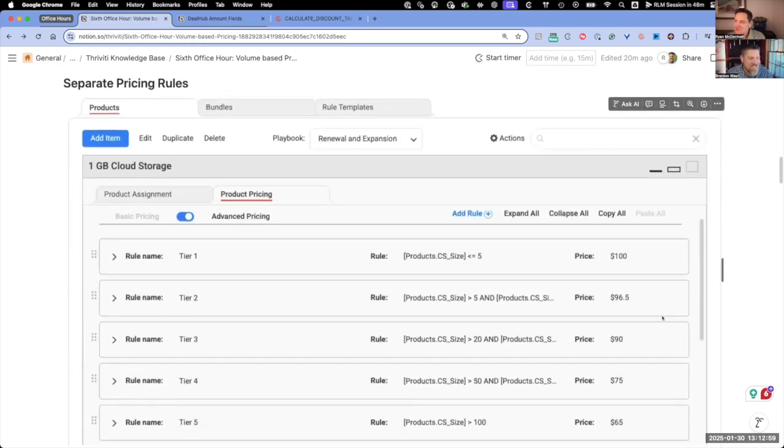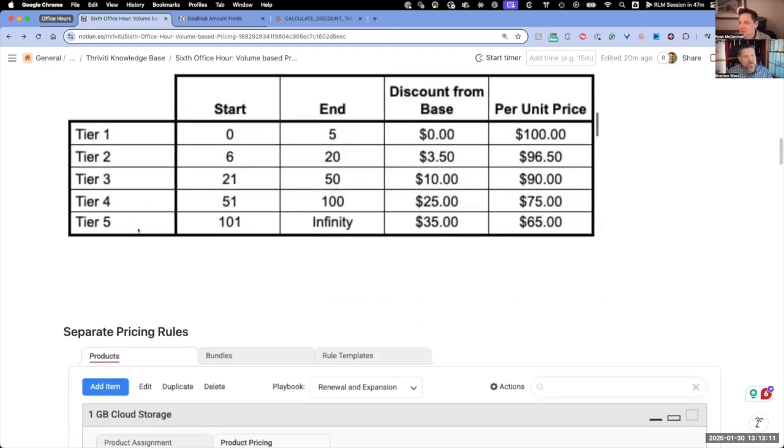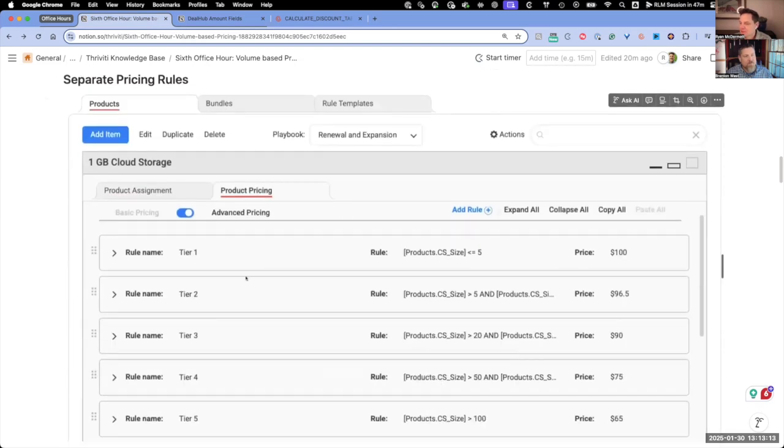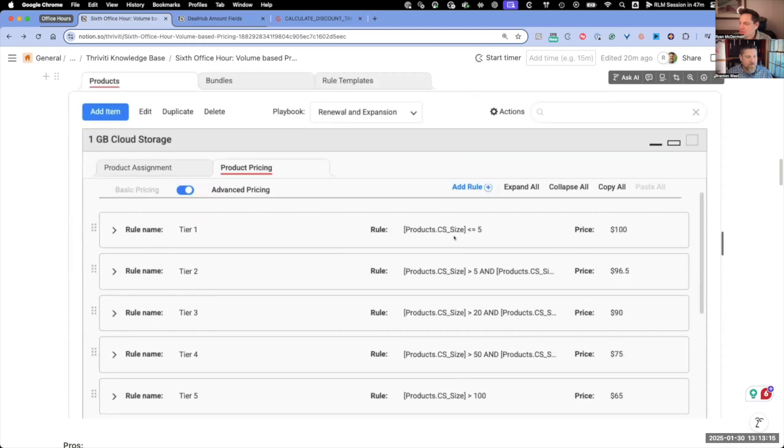All right, so first way to do this in DealHub, right? You can create separate pricing rules, and this looks a lot like our table up here. I've got tier 1 through 5, and I'm basing it on the size, the CS size, which is the quantity of gigabytes.